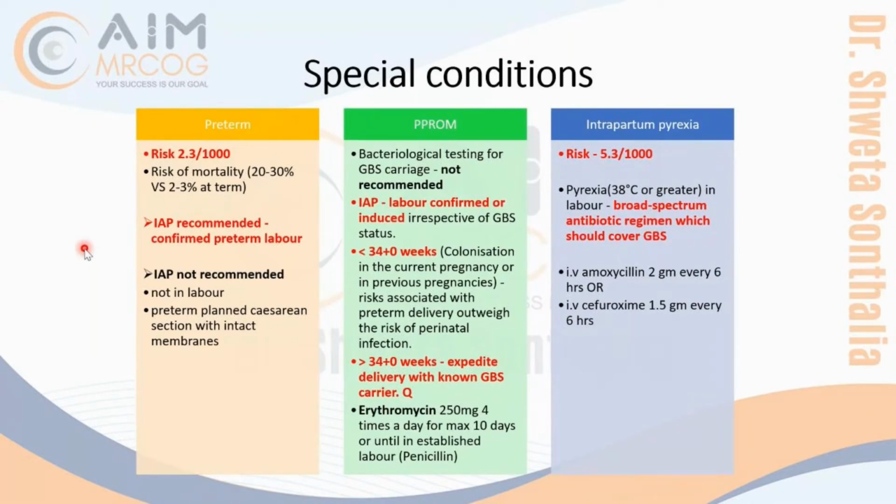Okay, great. So now you are clear that when you will choose only erythromycin and when you will choose IAP plus erythromycin in a case of PPROM. So for the time being, you will follow this guideline only, like what they have written, because they will make the question from this guideline only. They will not go to the PPROM guideline till that is updated here. So you will follow less than 34 and more than 34 weeks only for this IAP purposes till they update it in the next guideline.